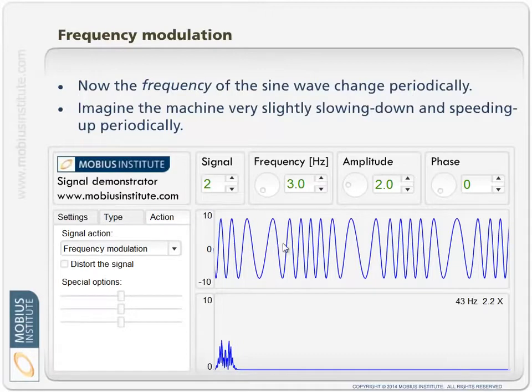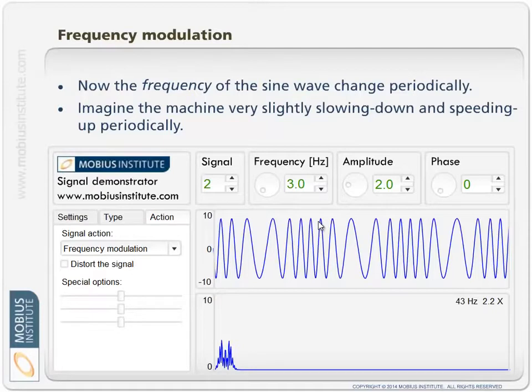Notice if you just look here, it looks like a low frequency signal. Here it looks like a higher frequency signal. So the frequency itself rises, falls, rises, goes up, goes down, goes up, goes down. Increases, decreases. I think that's the word I'm looking for. Now, I'm exaggerating the amount of modulation. In an actual case, with rotating machinery, this is more common than you may think, but what's actually happening is there's a slight variation in the speed of the machine.